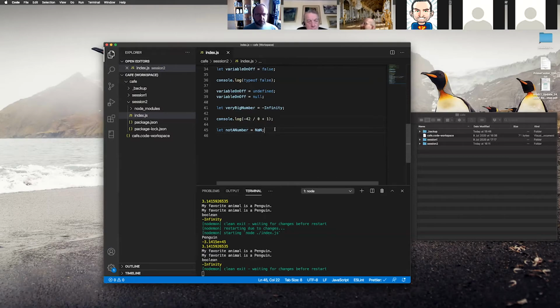Either undefined or not a number would have been a better answer to division by 0. But just be aware that that is the case. So if you do calculations and you write out something and you expect a number and you see infinity, well, congratulations. That means that you divided by 0 probably at some point in your script.